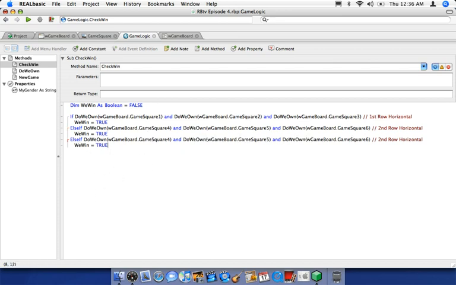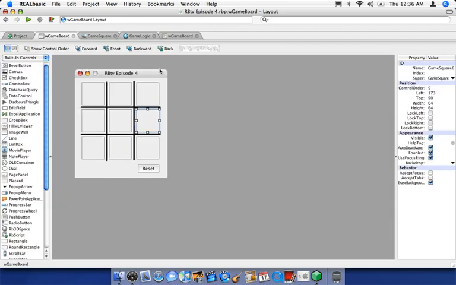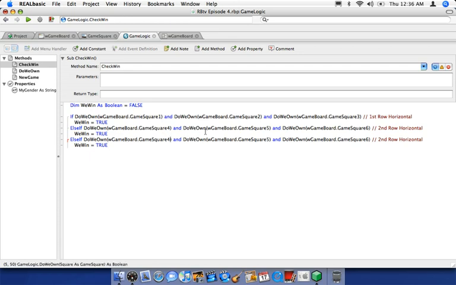So let's go ahead and paste this in here. And now we're going to do third row horizontal, which is 7, 8, and 9. So let's change that, 7, 8, and 9. So you can see how handy that DoWeOwn function came in, because all we have to do is copy that line and change basically 3 strings here, and we have a whole new set of functionality.